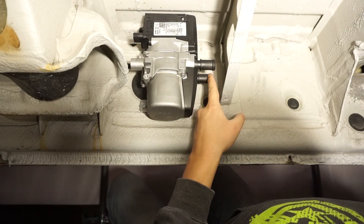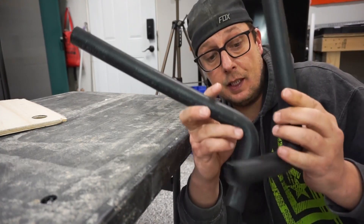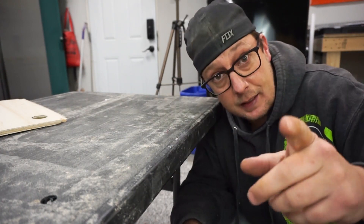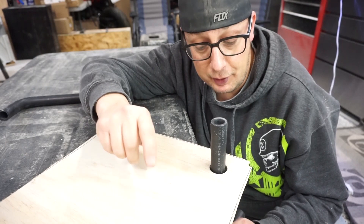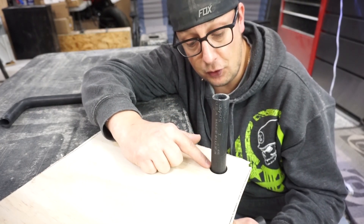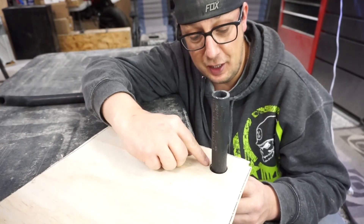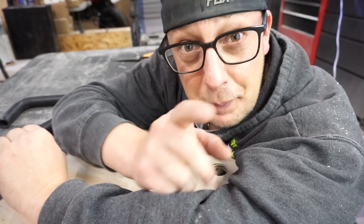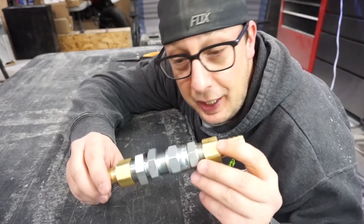Now I have to figure out how to get the coolant lines up through the floor. The heater comes with two coolant lines that hook into it and go straight up, but I needed a proper solution to pass them through the floor without chafing. Just running the hose through a bare hole wasn't good enough, and a proper custom bulkhead fitting I found online was five or six hundred dollars American — no way I was paying that.